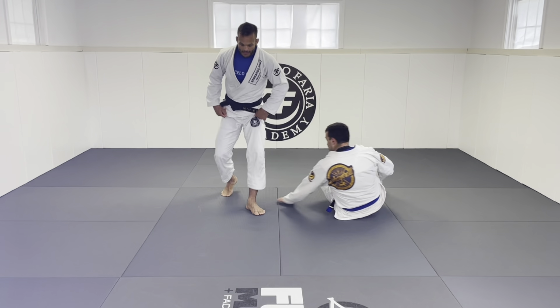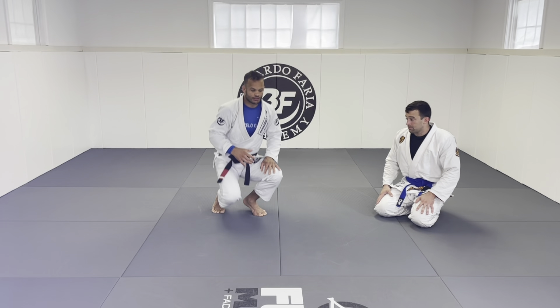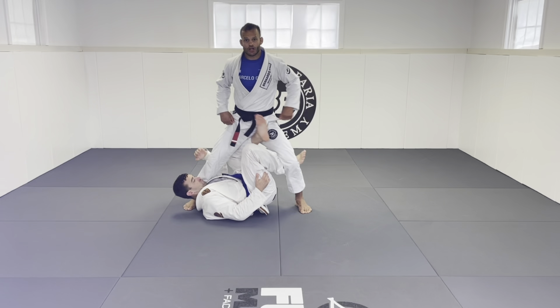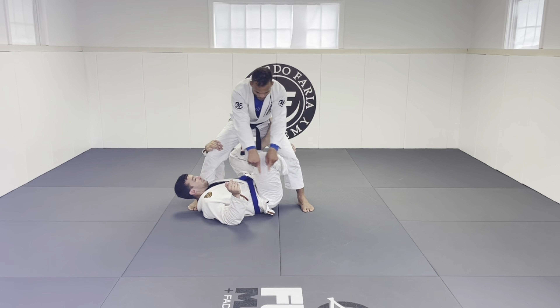Detail number two — how to disconnect, how to destroy the person's connection. Super easy. We talked about how to manage our weight and body in the X-guard, holding the belt or maybe the far collar. I don't really like the far collar because the person can hold my sleeves. So detail number two — how to destroy the X-guard. The person can be here with the X-guard. If he pushes me that way, I push my weight back to this side, I distribute my weight in here. Understand: if my weight is in here, his knees are open, his feet are right there. I put my weight into this side, on top of the head, and now I suck my foot over and in.